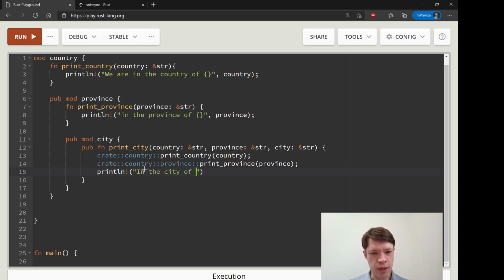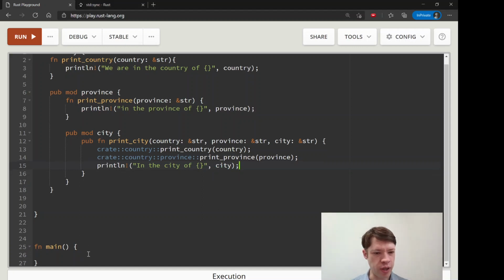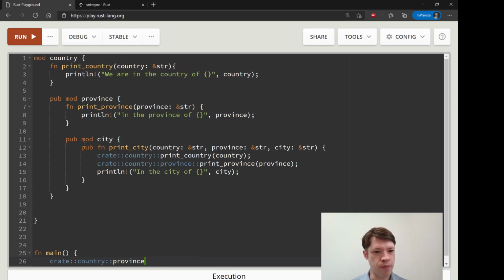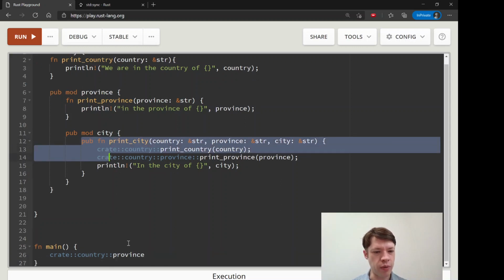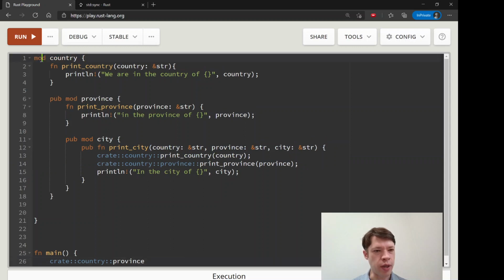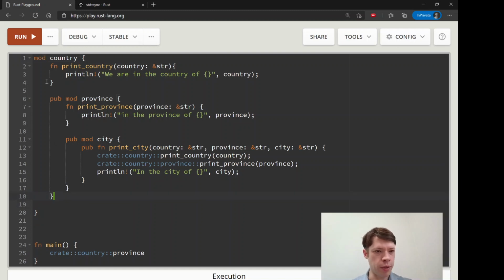In the city of city, and then if you go down to here, then we can finally go to crate, country, province, and this is the only public function that we can call from main. So this first mod is going to be public, because the first mod is always public, but this is private, so we can't call it.